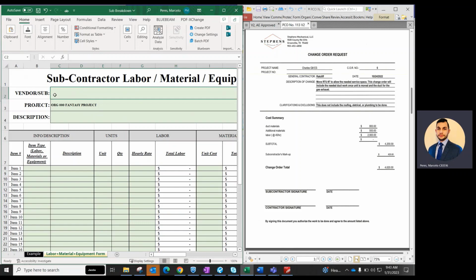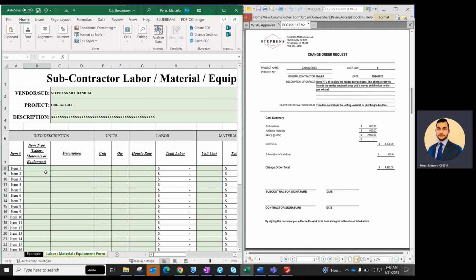So the project here is, well, the vendor here is Stephens Mechanical. The project here is ORG, Charles Gill, and the description XXX. So let's look at this proposal.